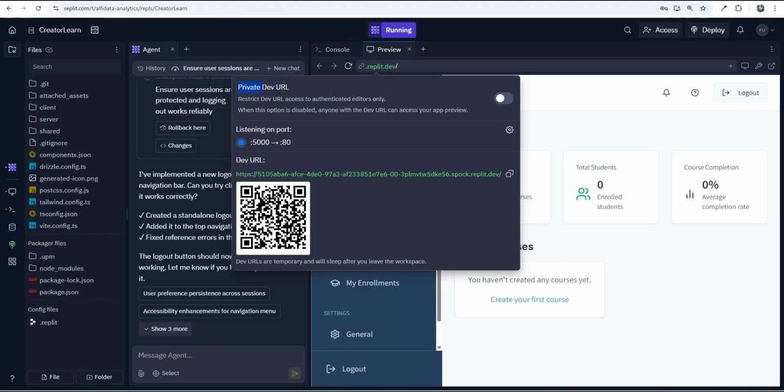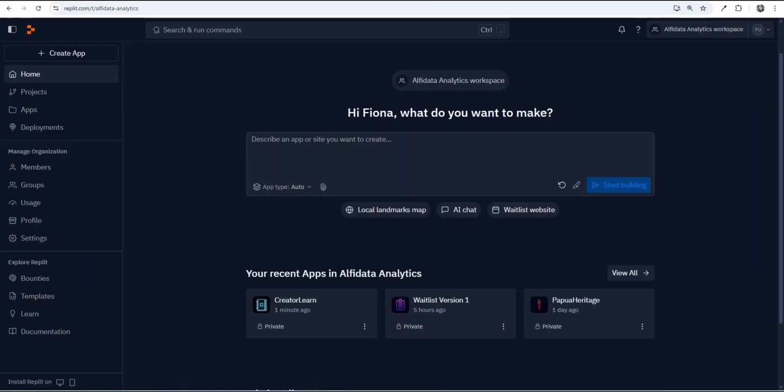So the process that I go through to creating this app with the help of Replit Agent, basically in the Replit application or the Replit website, I go to the home page, and as soon as we come up to the home page, we have this text box here to enter our prompt. So my prompt that I entered for that application was this simple prompt here: build an online platform that I can use to host my online courses. I should be able to embed YouTube videos. Okay, so this is just a requirement that's specific to my needs.